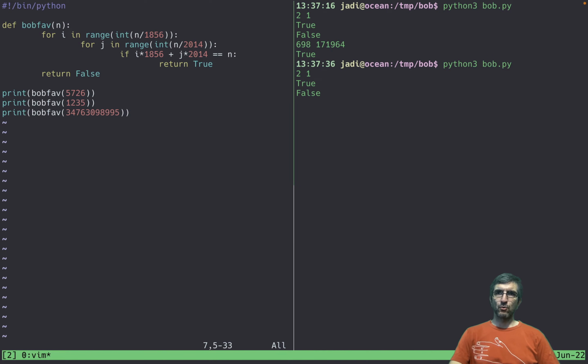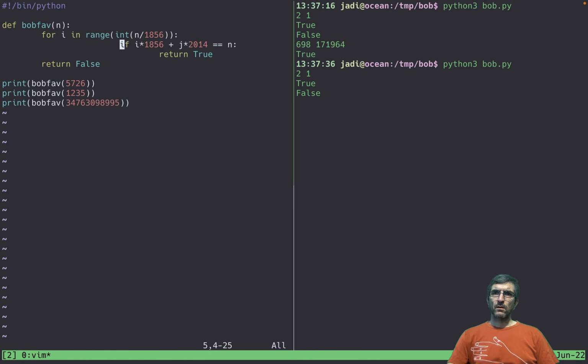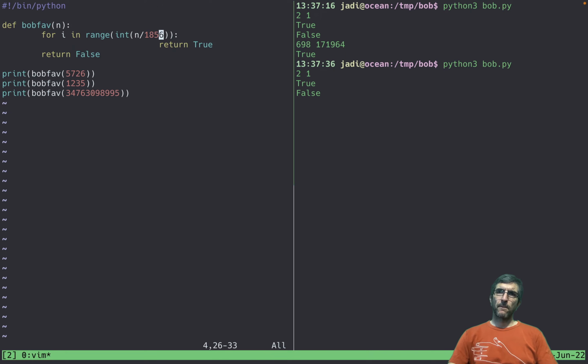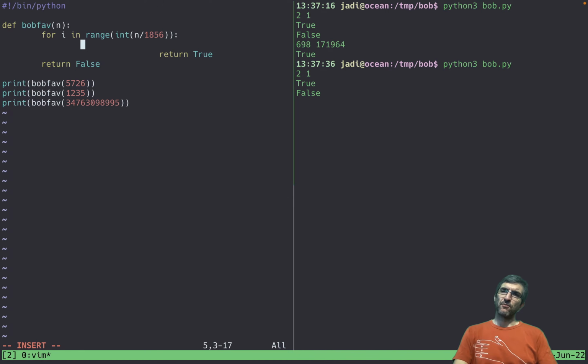So what I can do is, instead of the second loop and this if, I can say if n minus i multiplied by 856, now I have my a.